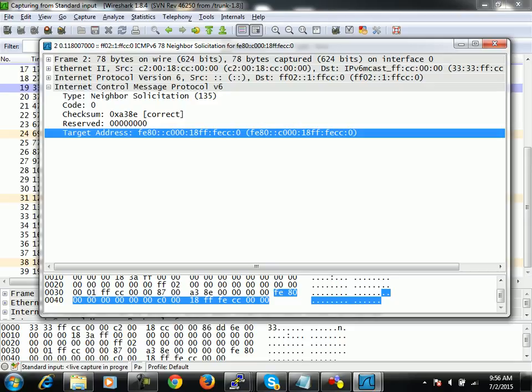If it does not get any neighbor advertisement, it is the same as the gratuitous ARP you generated for your own IPv4 address. If someone else gave a reply, it would mean someone else is using that same IPv4 address. In the same manner, over here it is generating a neighbor solicitation for that IPv6 address which it has generated automatically, first of all the link local address, just to verify whether it has a unique link local address or not. So it has generated a neighbor solicitation, and in the target address it has configured that link local address, but no one else will be able to give a neighbor advertisement in response to this neighbor solicitation, because none of them is using the same link local address.